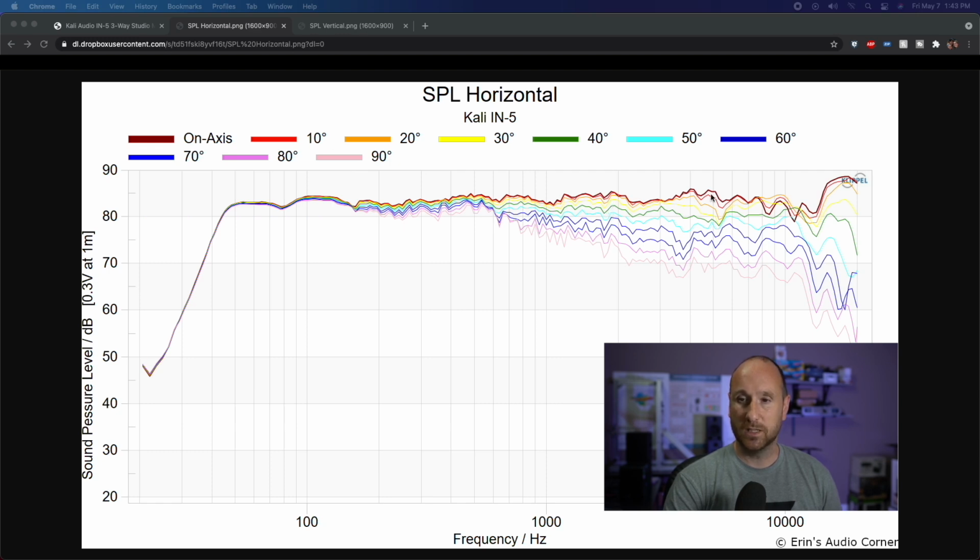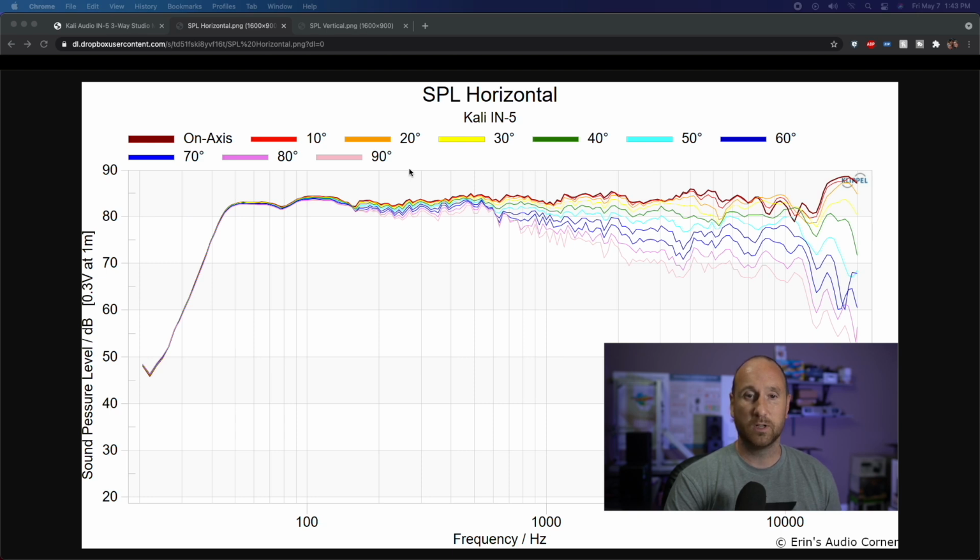And it's really hard to tell, but there is some deviation of the red, notably in this region, which is around 5 or 6 kilohertz. And then as you go a little bit higher, you can see a little bit of a deviation, but it's really not that bad. 20 degrees in orange, again, kind of the same thing, but you get more of a deviation here as you go off axis.